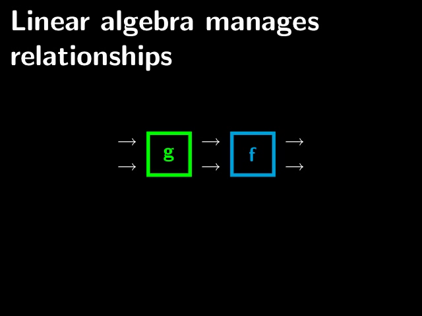And the awesome thing here is that linear algebra manages these complicated relationships for us. Suppose we've got two functions again, f and g. And let's say here that the domains and the ranges are all R^2. And now I wiggle the first input to g. So when I wiggle an arrow, I draw it in red. So I'm wiggling the first input of g. And I want to know how is that going to affect the first output of f, say?